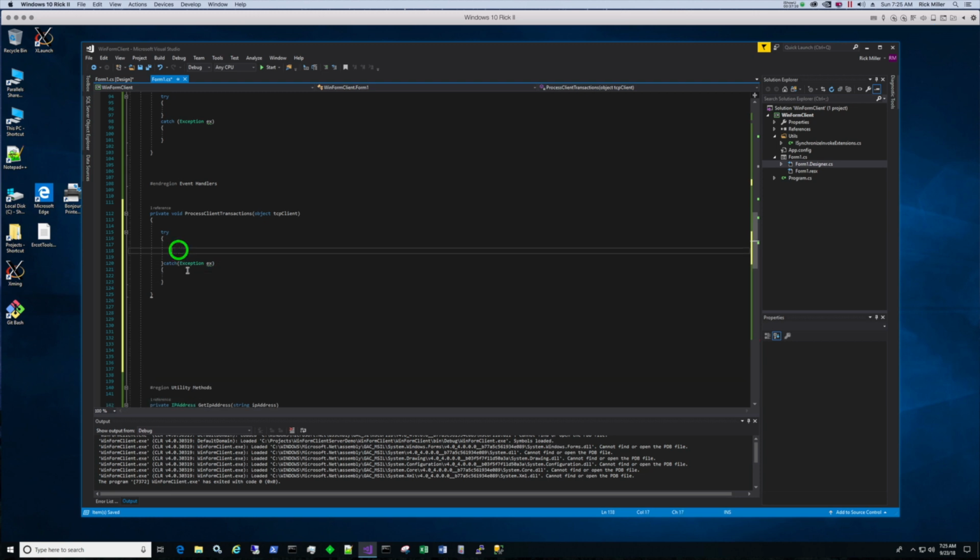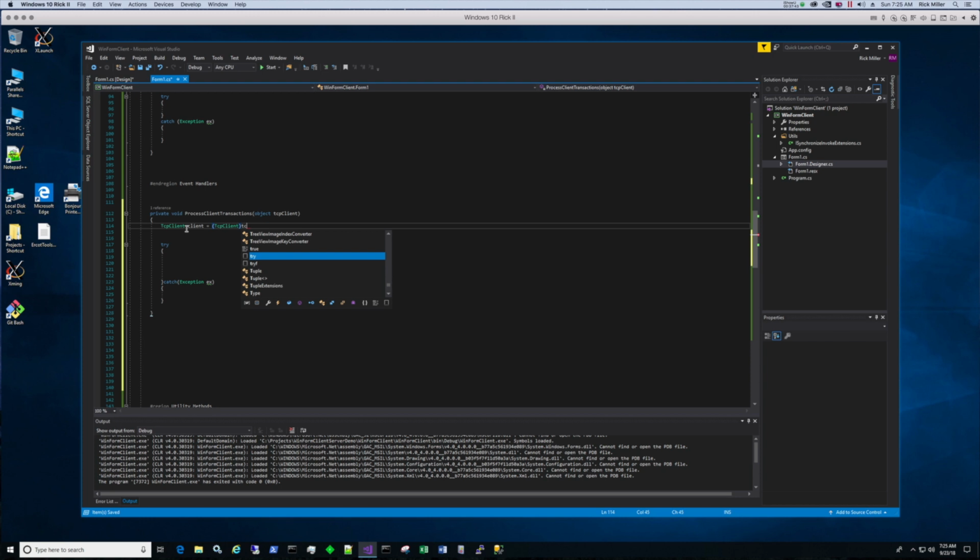All right, so we have our try catch. First thing coming in is we need to create a TCP client. We'll just call this client, and we're going to cast the incoming object.